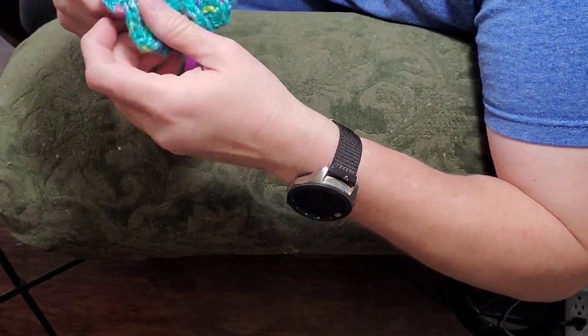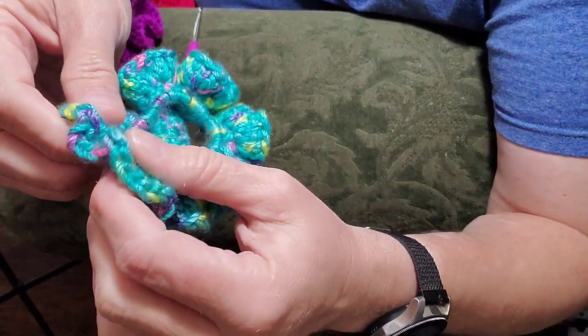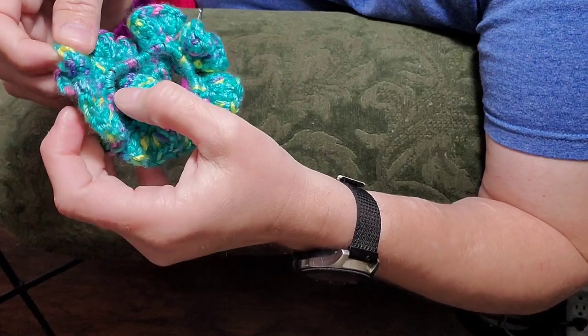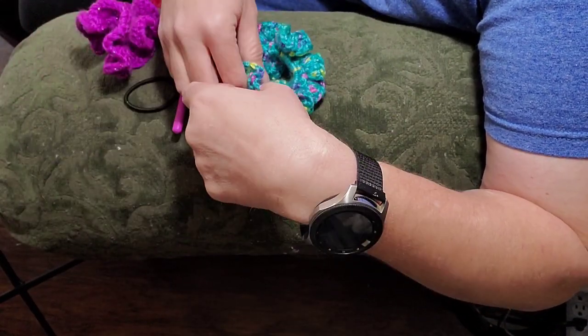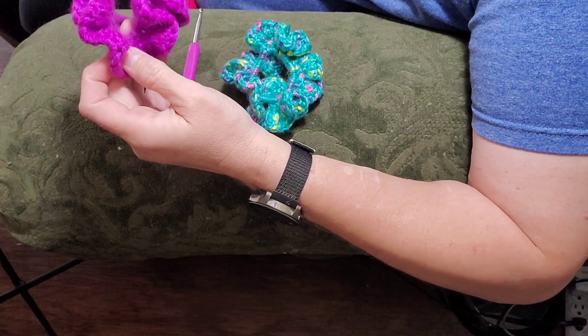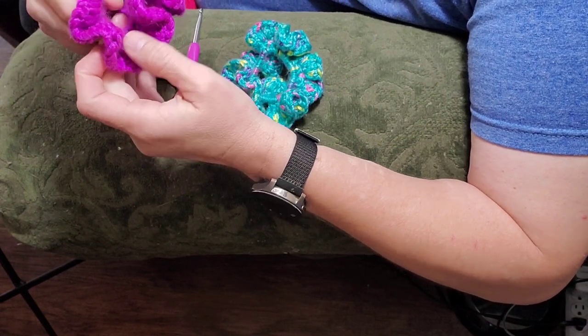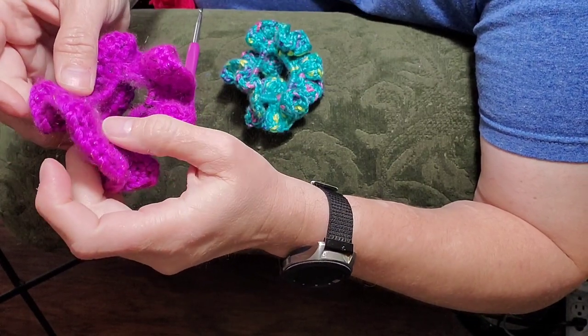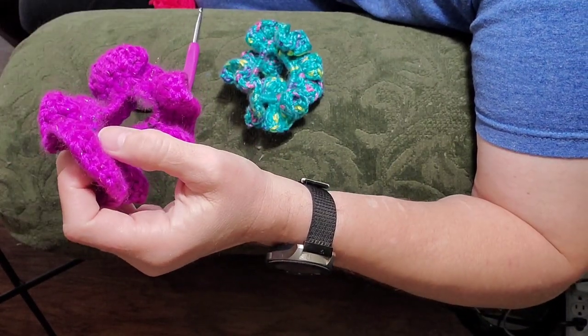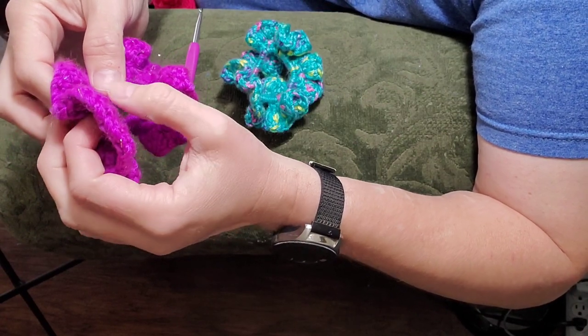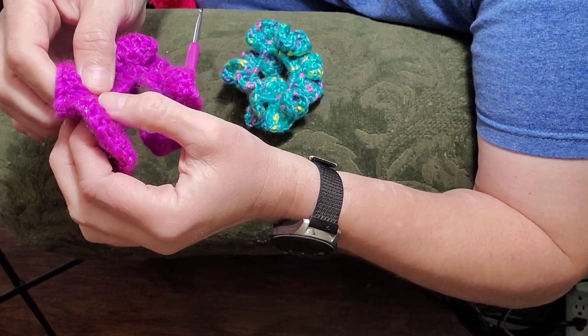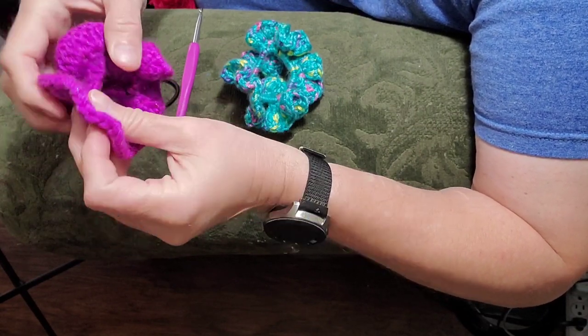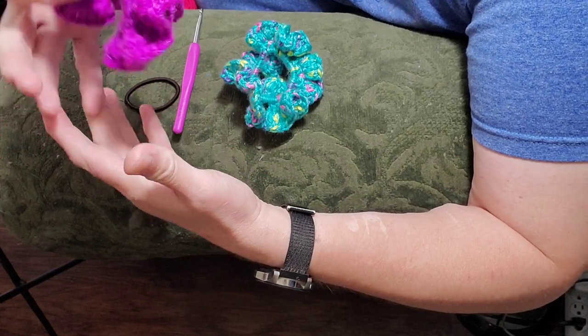This is yarn that I used. I did the basic 1-2-3 pattern: the first row is single crochet, the second row is 2 half doubles, and the third row is 3 doubles. Now this one, because the yarn is quite a bit thicker, I did single double double. So one row of single crochets, then a row of 2 half doubles, and a row of 2 double crochets. I'll explain that a little bit more in depth as we get going.